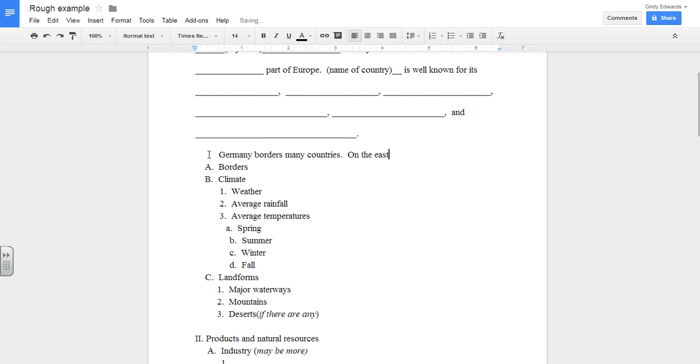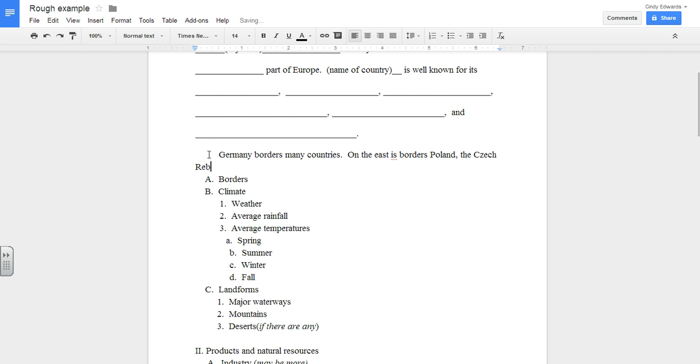On the east, it borders Poland, the Czech Republic, and Austria.